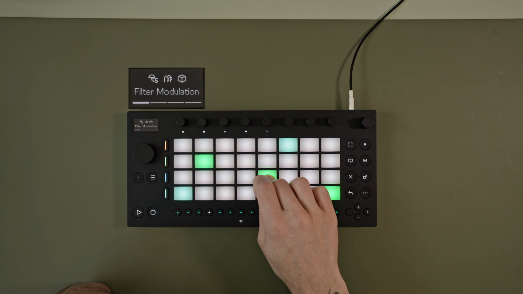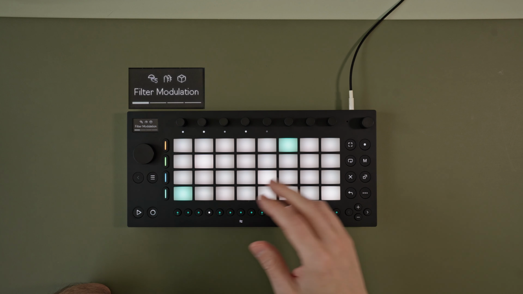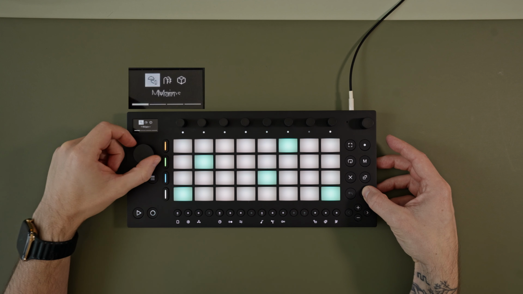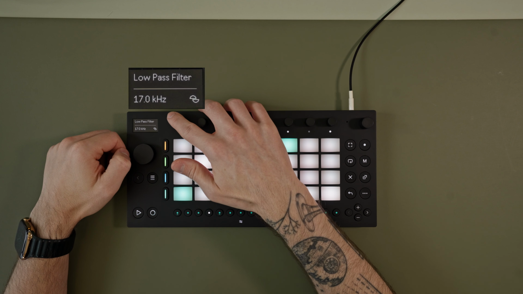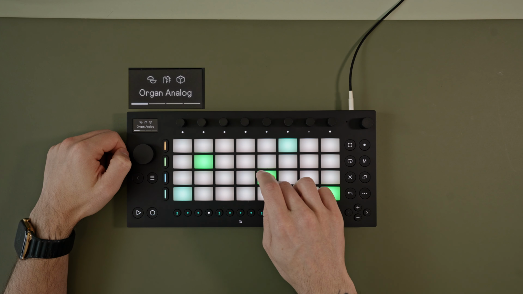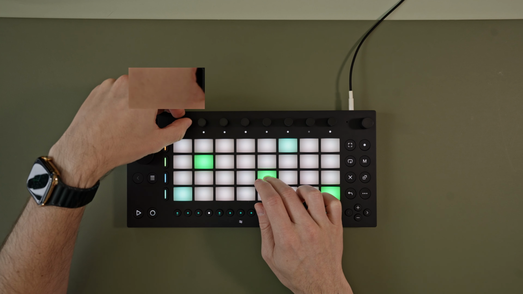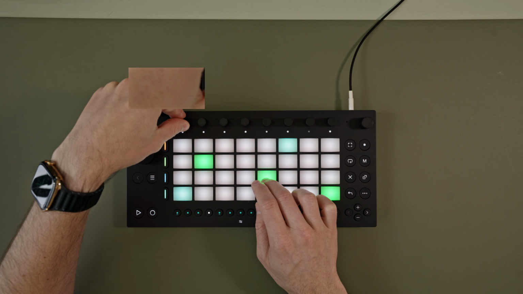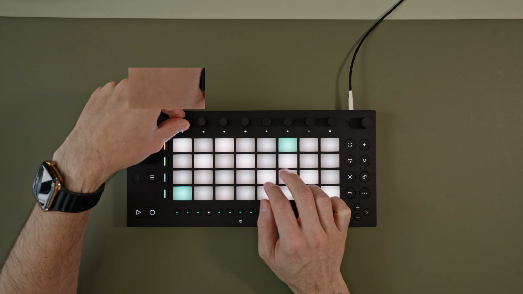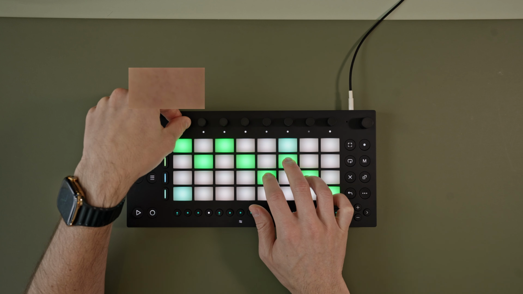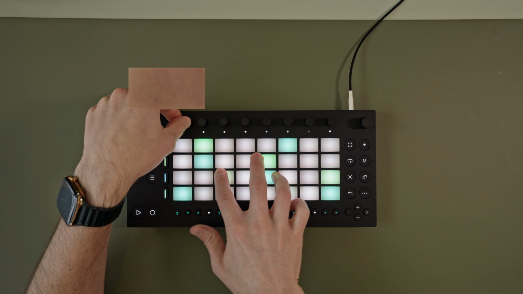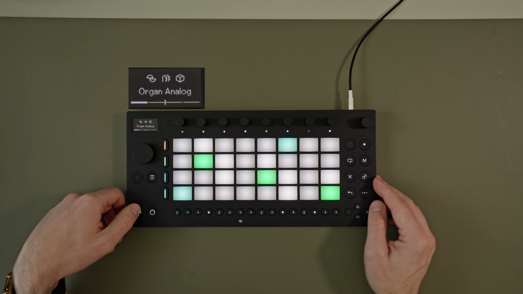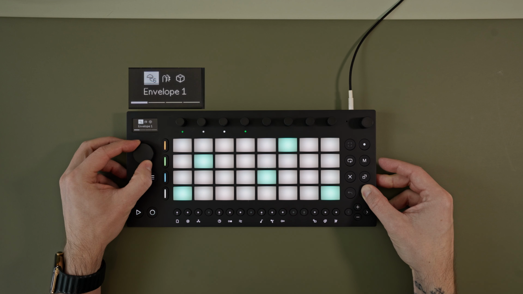Okay. Is the other way working? Oh, I probably have it too high. Okay, so it's too fast, too slow.